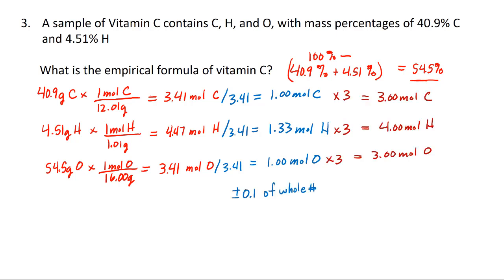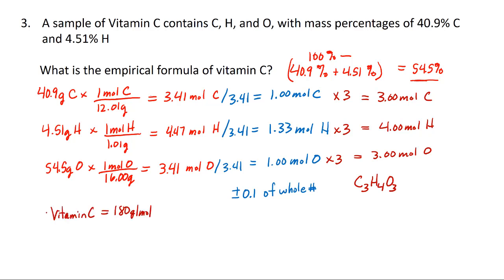Multiplying by 3 ends up clearing the fraction. The value for the empirical formula ends up being C3H4O3. However, this formula may or may not be the molecular formula for this particular substance. Now it's possible for many compounds to measure the molar mass of the compound with experimental techniques. It turns out that the molar mass of vitamin C works out to be about 180 grams per mole.